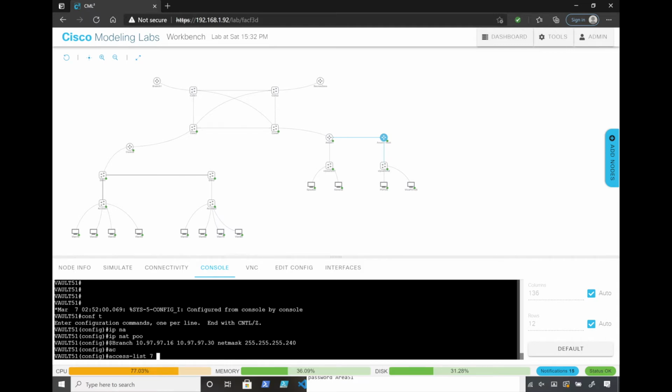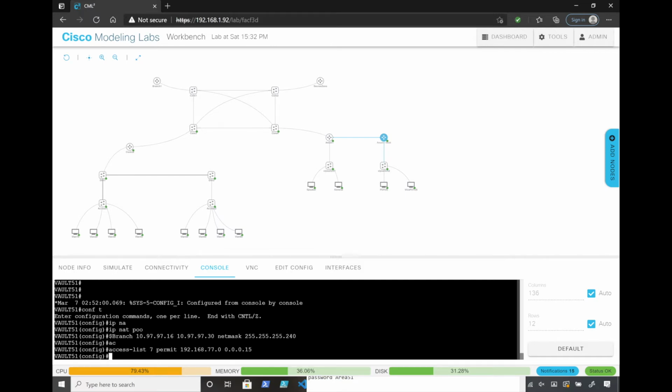The next part of the configuration requires us to use an access control list to define the network that will be translated. So in this case, it will be the 192.168.77.0 network, which is the President's network, and then the 192.168.7.0 network, which is the Vice President's network.